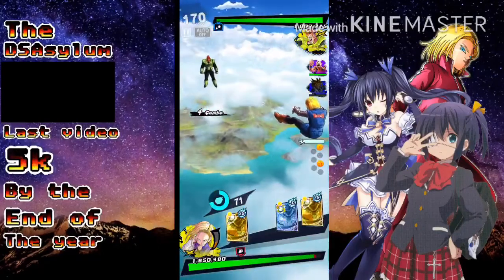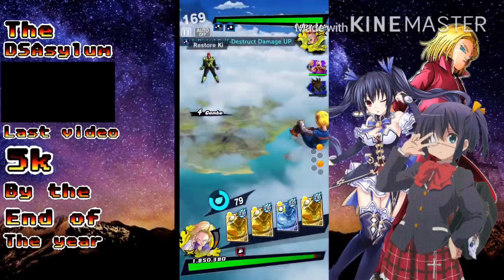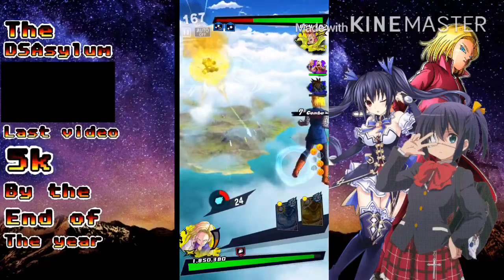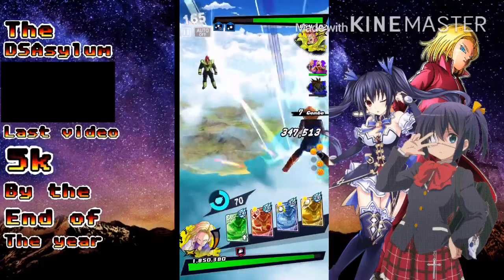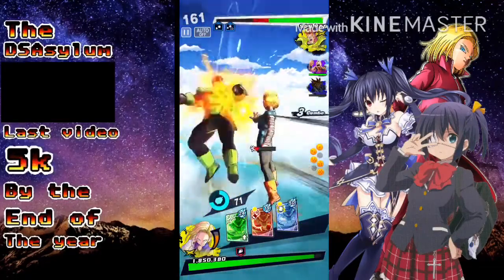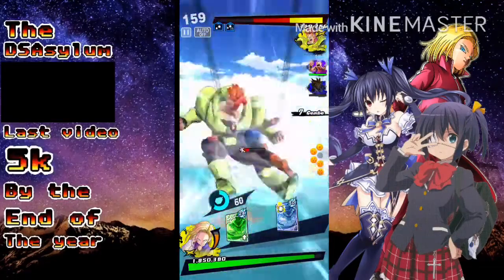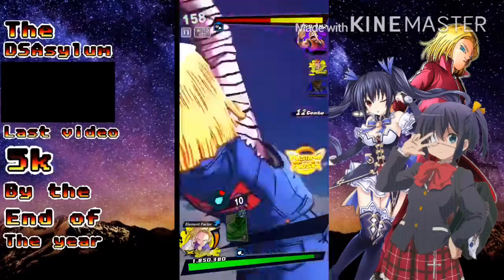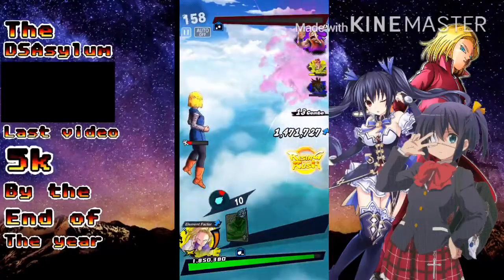Most of the Zenkai 1 units get really big jumps in stats, but their abilities usually don't accommodate those stats. They usually don't make those stats very worthwhile. Case in point, Vegeta. He's got really high, like 253,000 blast attack or some crap, but his abilities don't really translate it very well.